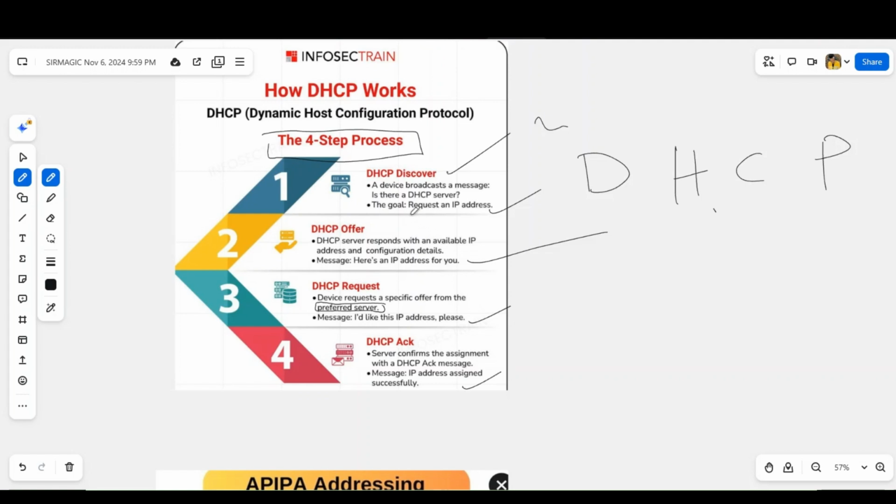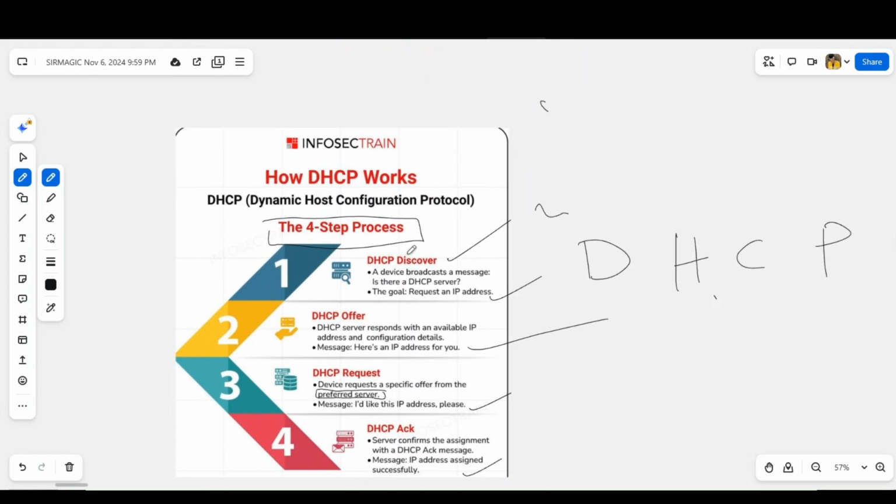This is the work of the DHCP. The DHCP is very important because the Dynamic Host Configuration Protocol works in such a way that the device will be assigned a particular IP address within the local area network so that the device can communicate with other devices on the network. This is how the DHCP works.